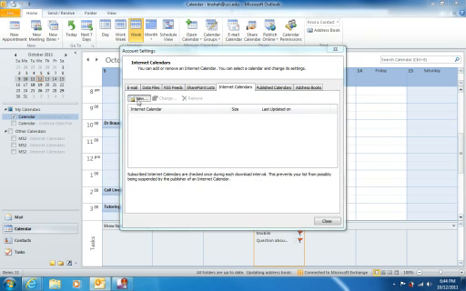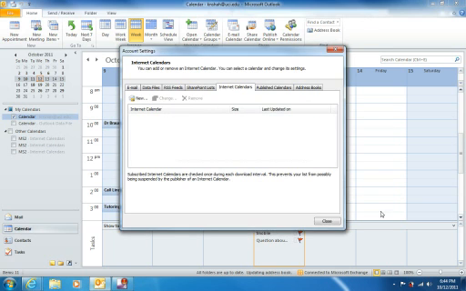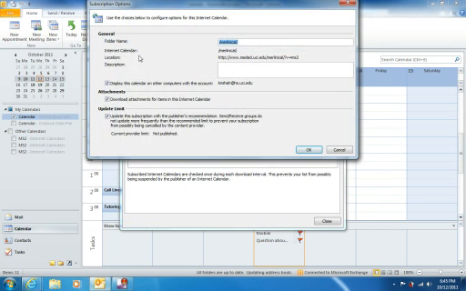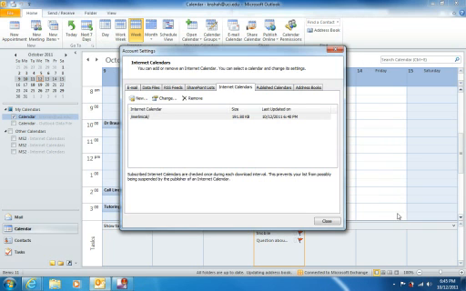Hit New, and right click. Well, it won't let you right click, so use the Control V or whatever shortcut works on your computer, probably Control V because this is for a PC. No need for Apple V. So Control V and hit Add. And it'll ask you for a folder name, Merlin iCal, that's fine. Hit OK. And close.